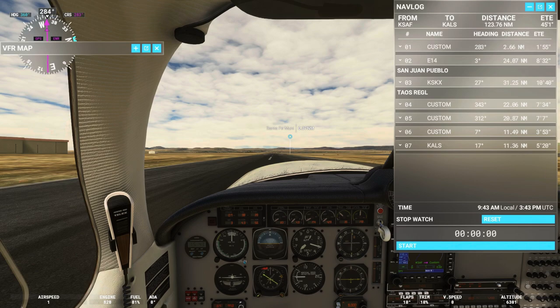Okay, I think I have everything ready to go here. I've already set my altitude. We're going to fly up to 9,000 foot, and we're already fairly high here at Santa Fe. But that gives us plenty of clearance to get up to Alamosa, which also is fairly high. I'll have to take a look at the kneeboard and see it while we're in flight, but I think it's somewhere around 7,000 feet, if I remember correctly.